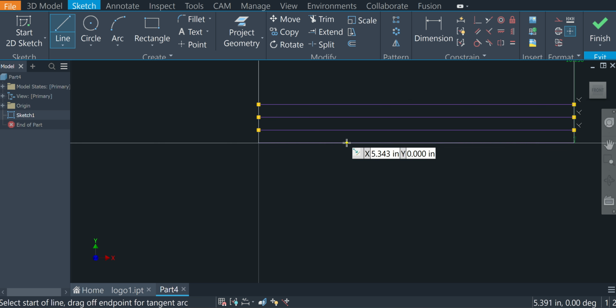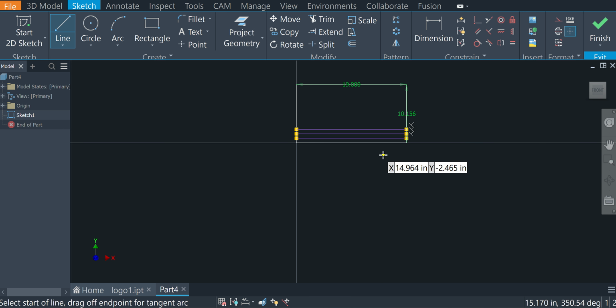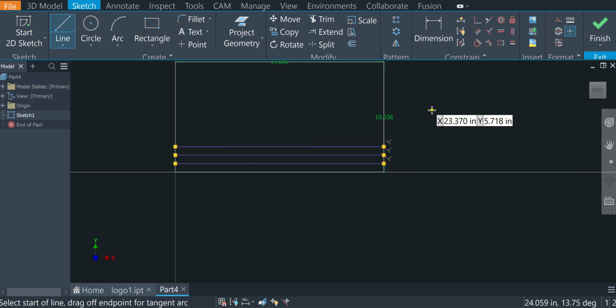Now there are options up here where you can copy, move, and scale. These things are all nice, but I don't really want to say they make things harder, but if you have to scale something, say it's 4 or 5 lines, but you only want to change a couple of dimensions. So I'm going to go back to here.